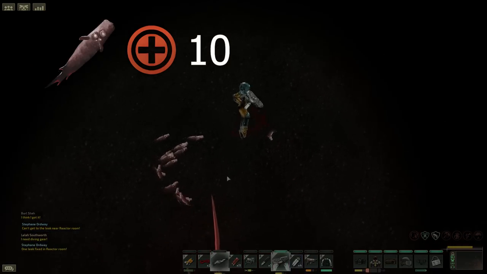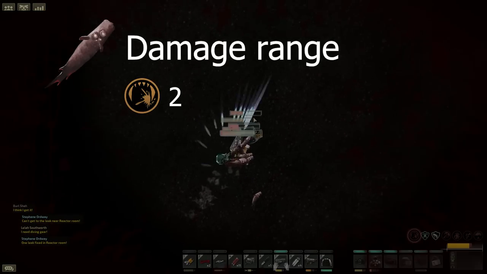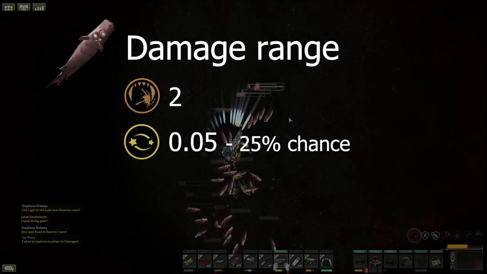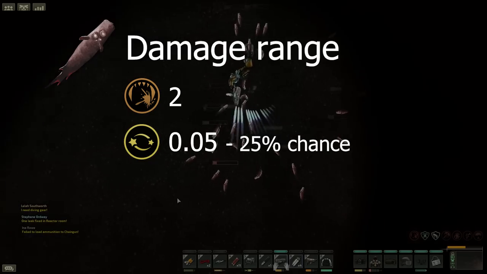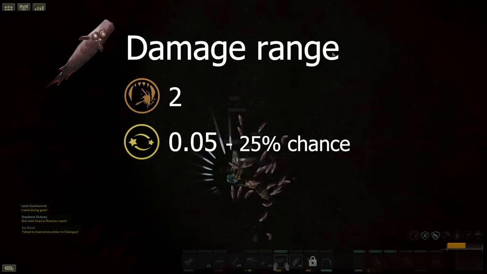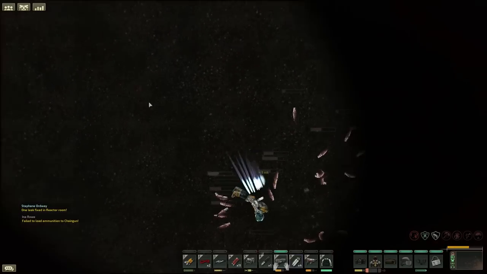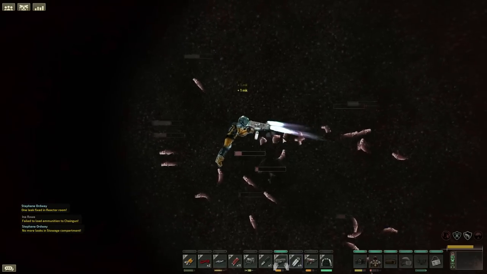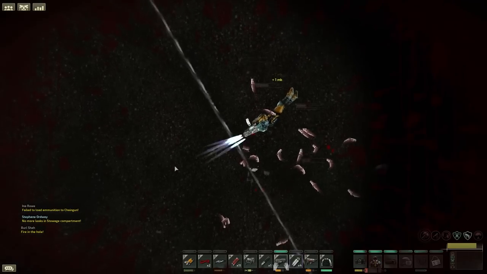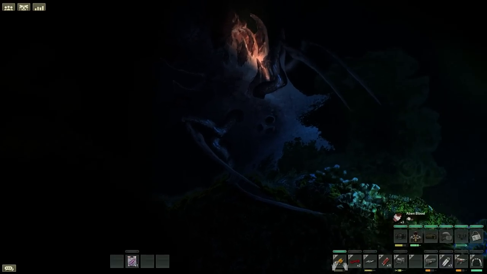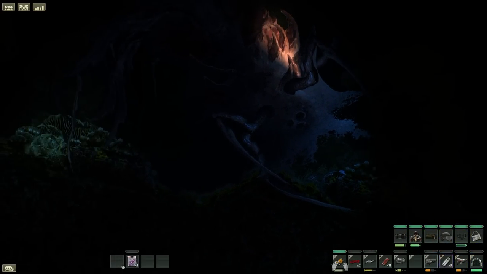These are small creatures with 10 health, do bite damage for strength 2, and have a 25% chance to stun a target for 0.05 seconds. Hammerhead spawn can take extra damage from burning, so are easily removed with plasma cutters. For the matriarch loot, it drops 3 alien blood and 1 swim bladder.